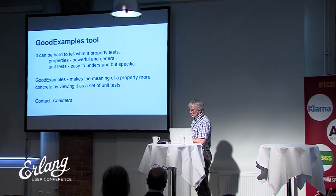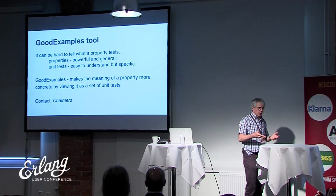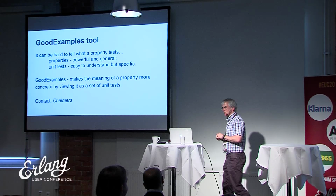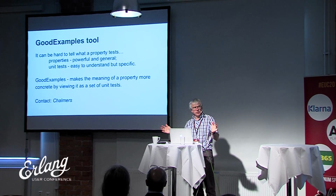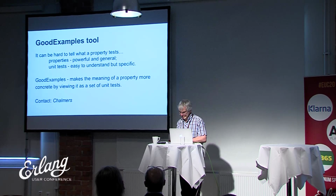So you take one property, you generalize it. From a property, you get one test case out of it. Take that example, generalize it, and generate a number of different test cases based upon that to help people illustrate different aspects of it. And of course, that doesn't measure the whole space of the property. Otherwise, you wouldn't have needed a property to start with if it was just a set of examples. But it's about illustrating things and illustrating an understanding.